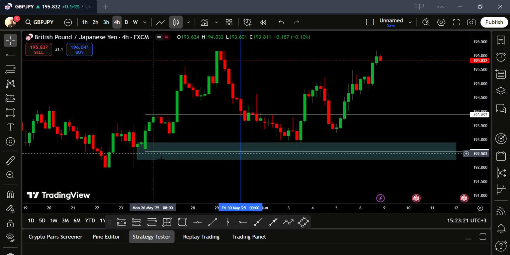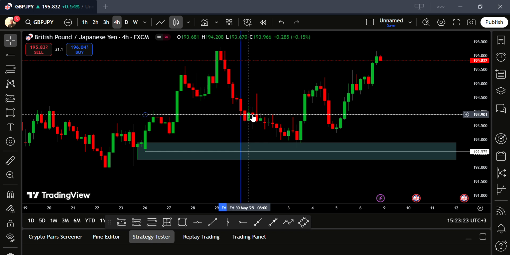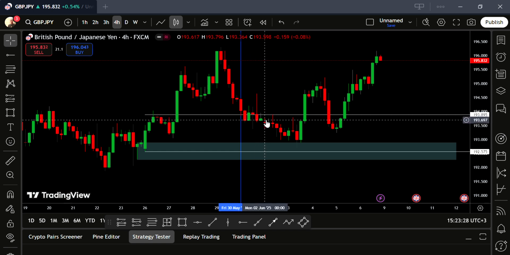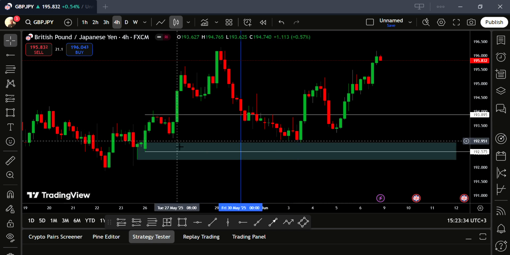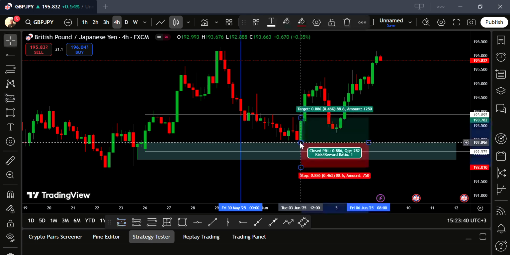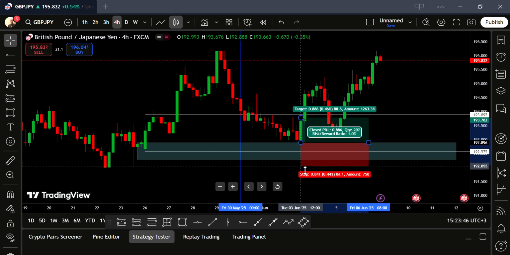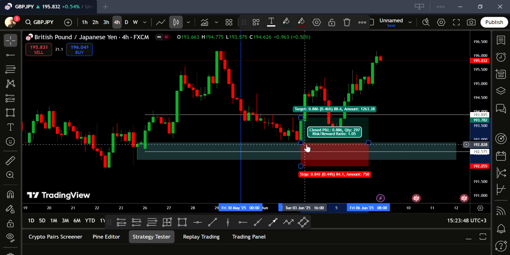After that, what happened? The next week that opened, this is Friday, this is Monday. When Monday opened, price continued to fall down, coming into this demand zone. So when you saw that Monday opened and price was continuing to fall down, you marked your demand zone clearly. Just give it a little room for buffer, wiggle room there.